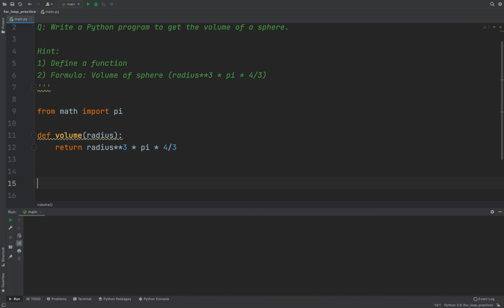And then I'm going to call it. So we say volume, and then it's now waiting for us to pass in an argument so we can calculate it. So I'm going to put, for instance, 3, and to do this we need to put print, and I guess we are ready.